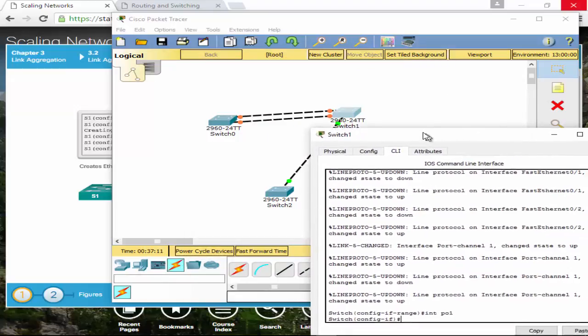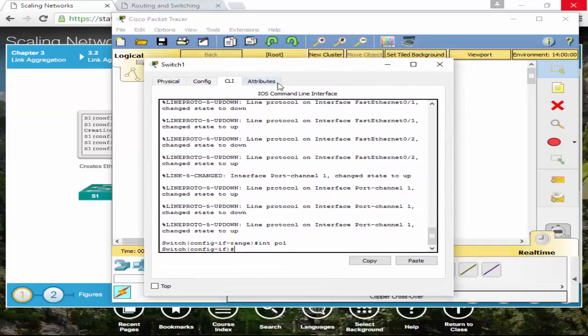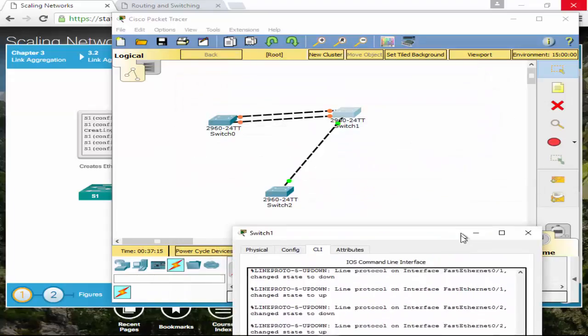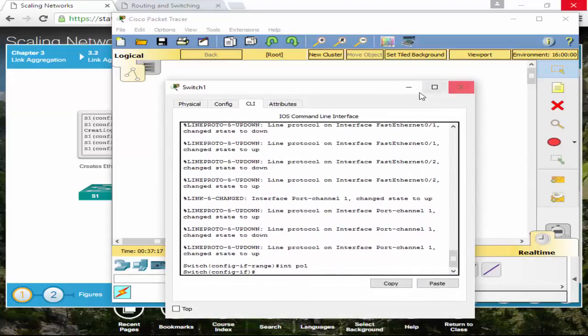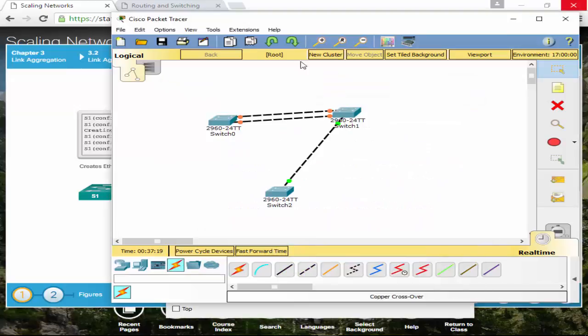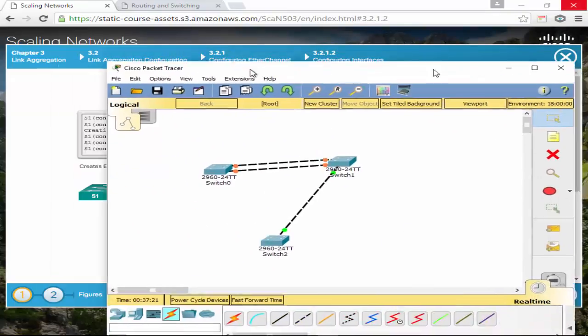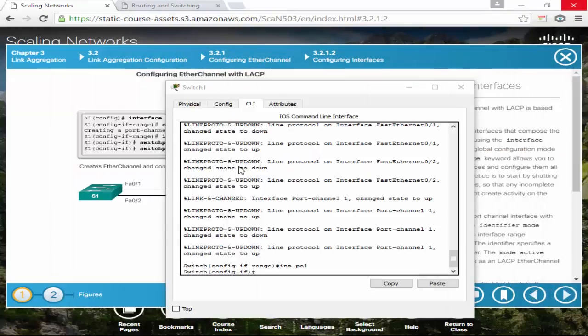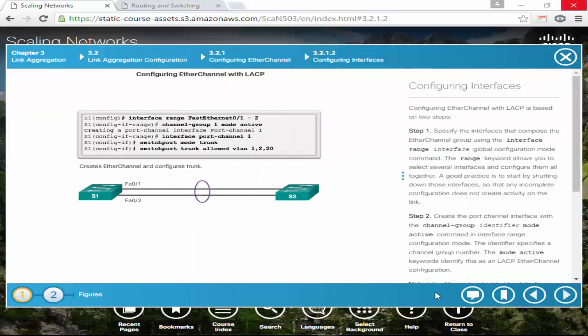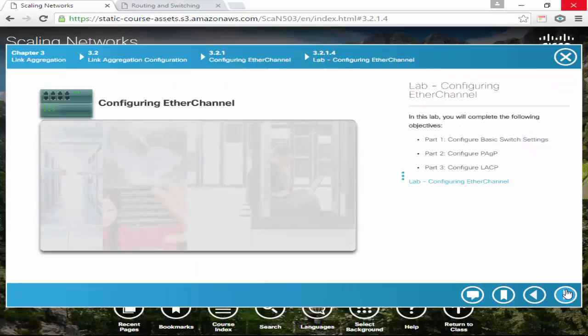I really don't have to do anything because they're in the same VLAN. So that's it, but I could put trunking on if I wanted to, or just keep that in a VLAN, do whatever I wanted to, but that's establishing PAgP, since I don't see where it's showing us that. Anyhow, we'll move on.